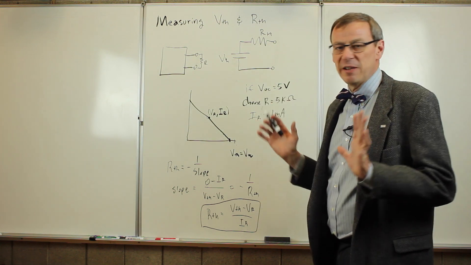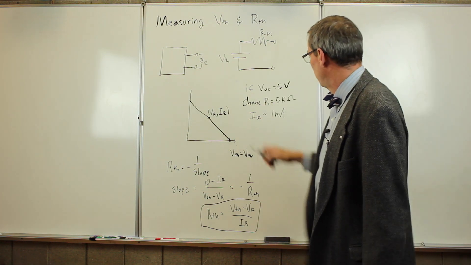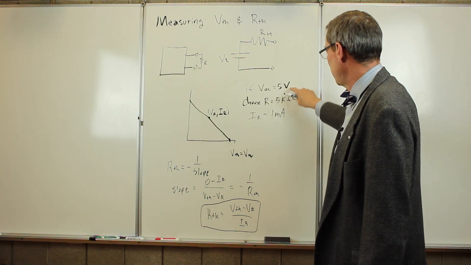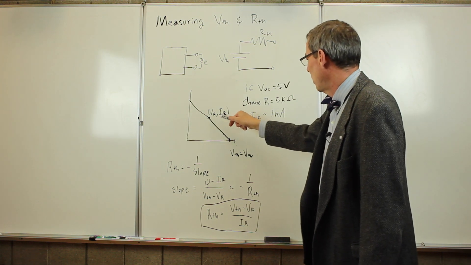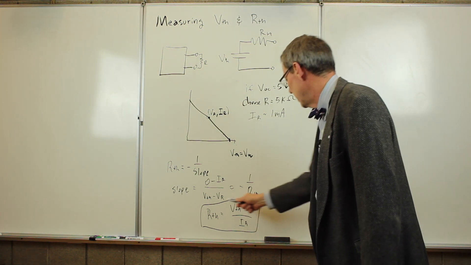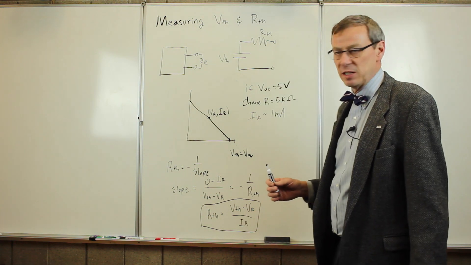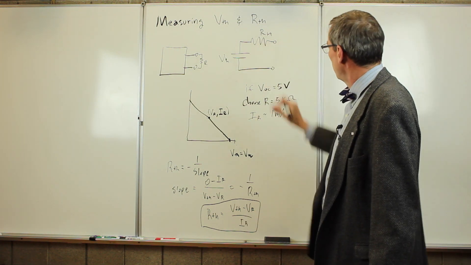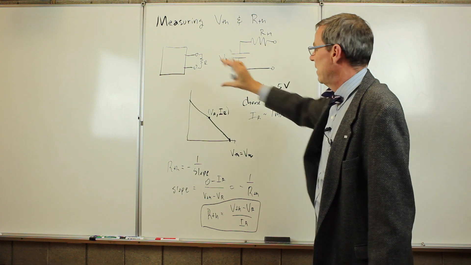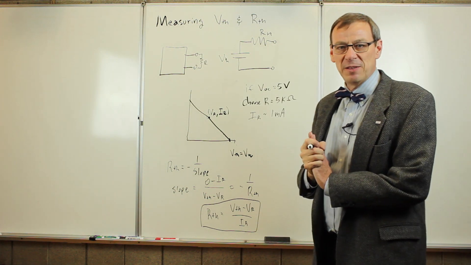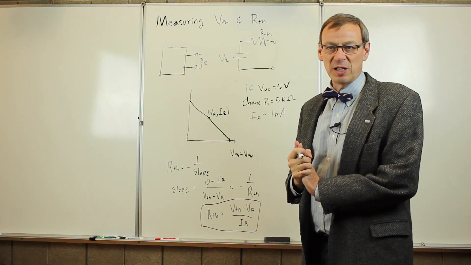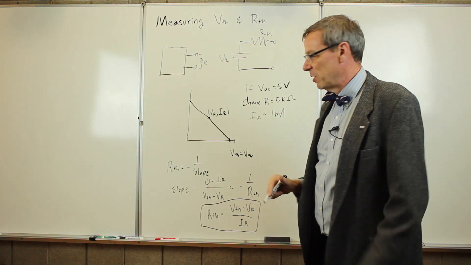That is always a safe way to do it. We measure the open circuit voltage. We pick a reasonable resistor based on that, measure the voltage across that resistor which gives us the current through it, and then we can calculate the Thevenin resistance. That then gives us the equivalent R Thevenin and V Thevenin for any circuit in a method that's safe. We aren't going to blow circuits. We're not going to burn things up. It's a safe way to do it.